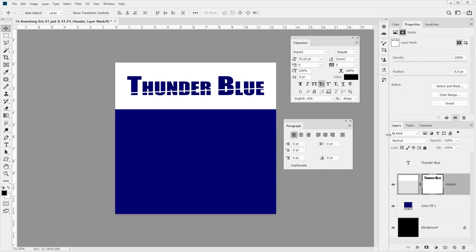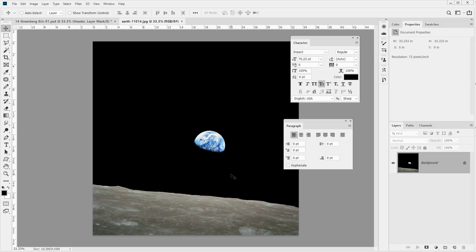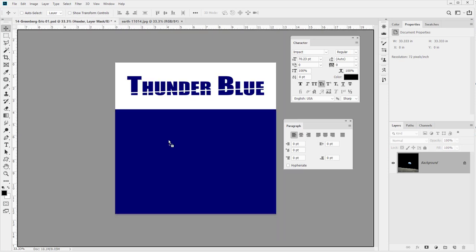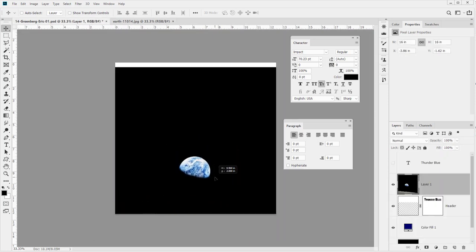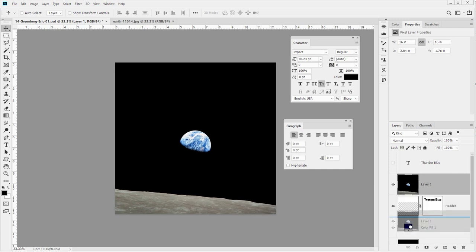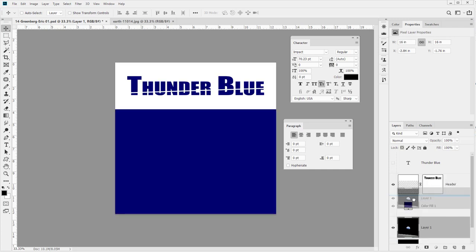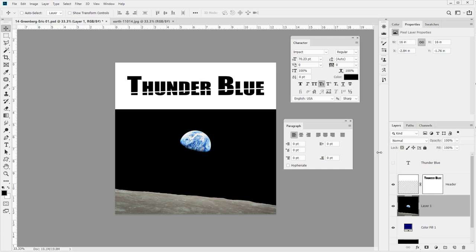Okay, so I've got this thunder blue. Now I would like to have an image in here. Honestly, there are many free images that would look pretty solid in this. Let's poke around and see if anything might be good. And in my case, I'm actually going to use this Earth photo. I'm just going to drag it over and drop it in. Here we go. Put that below. So we've got the Earth photo that's already looking pretty cool. Going to put it so it's not dead center.